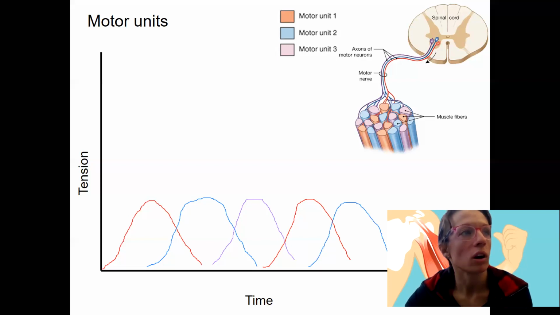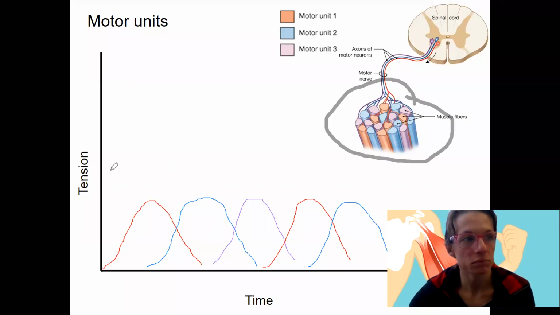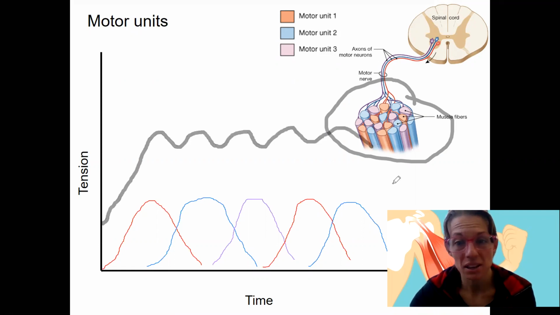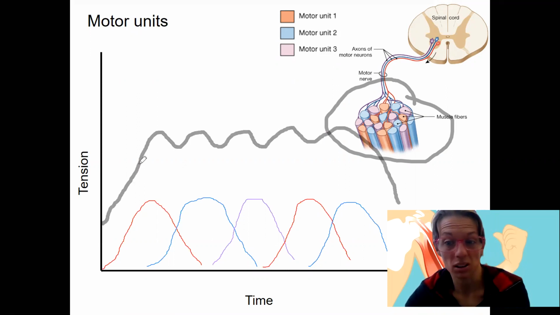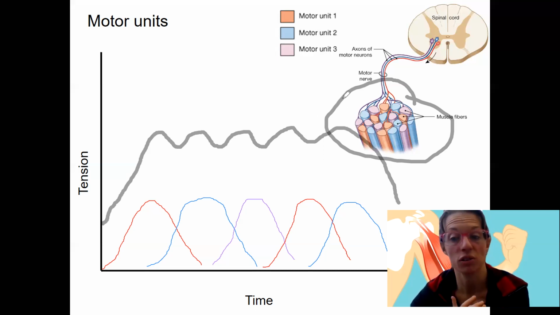So what this looks like overall for muscle tension, if we were to draw tension in this entire muscle as an organ, it's going to look something like this. So if you were to measure at the tendon, for example, it would look kind of like this. What does this mean? This means the muscle's working pretty well. We have a fairly constant generation of tension, despite the fact that different motor units are contributing to this. So this rotating through the motor units is very efficient for our bodies.